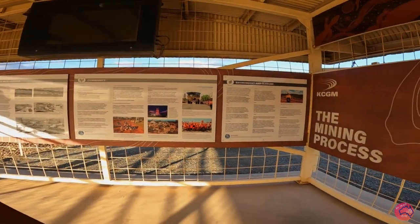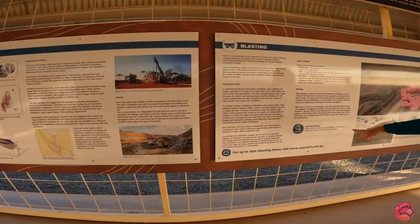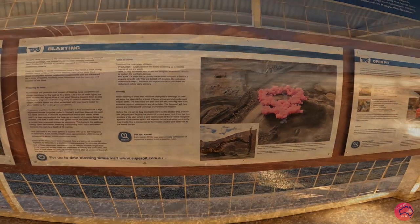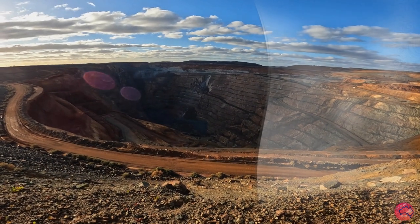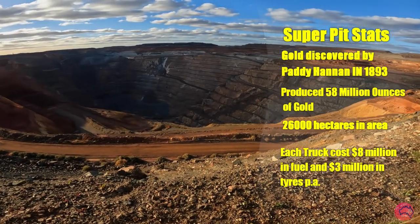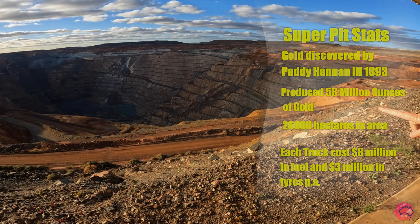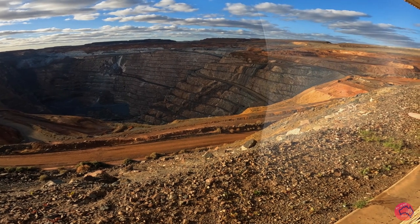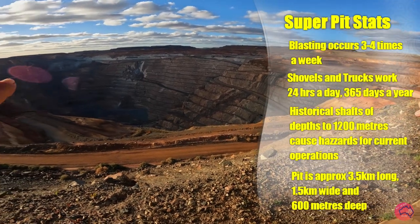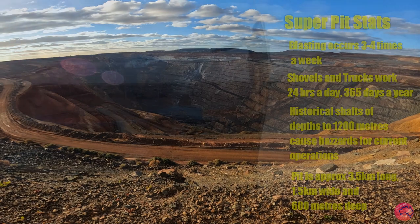See this? They use 1,000 tons of explosives in a month. About 10,000 production holes. I have honestly never seen anything this big before. The little holes in the wall, they're supposed to be all the old mines from the original days way back in the 1880s, 1890s. But look how far down they would have been. You can see over here where the actual mine wall has collapsed. Well, they've blasted it. And the big tyres.